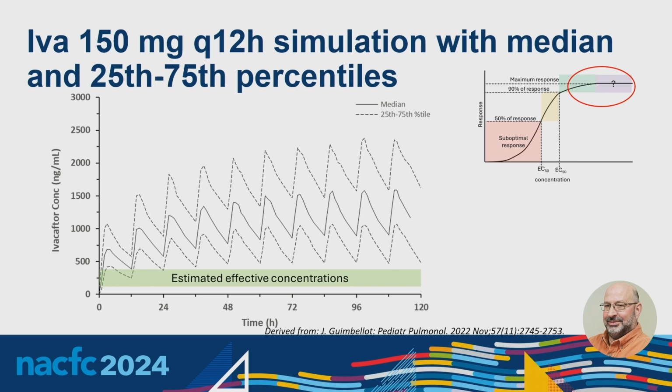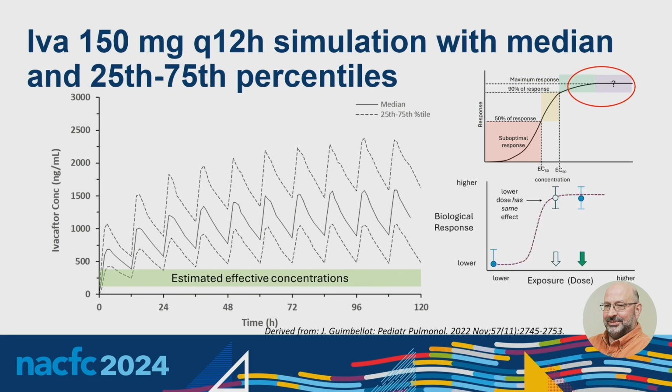On the graph I've shown you on the right, I'm going to show this a few times to help you understand where we are in the exposure response curve. We're on that flat part of the curve where the concentrations can be driven up higher, but we wouldn't expect additional biological response. And this harks back to Dutch's figure as well, that further supports that dose adjustment in cases like this might be beneficial, and that we actually can slide that dose down so the exposure is reduced, but we actually don't have a detrimental impact on the biological response.